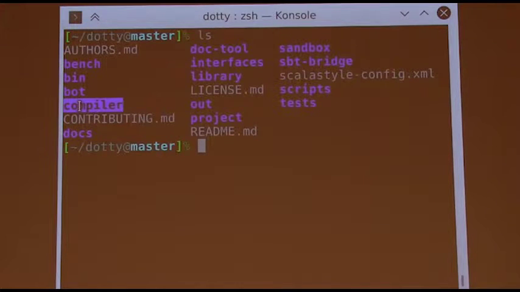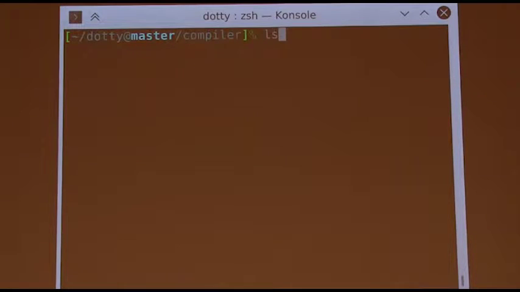There's also a library, which contains the runtime and reference to the old Scala library. We also have a doc tool, and some interfaces and other things there. But the thing that you will be looking at the most if you're planning on contributing is probably the compiler. So let's have a look in the compiler.